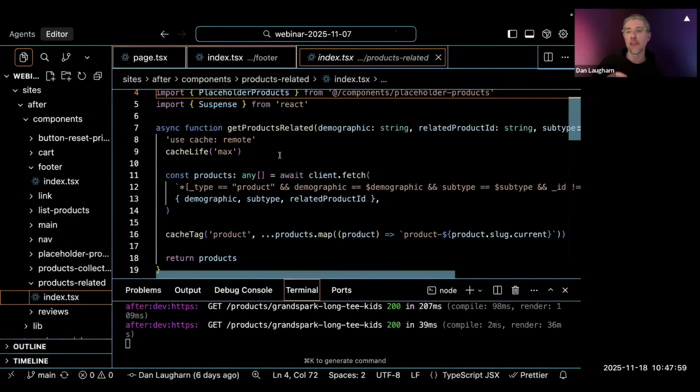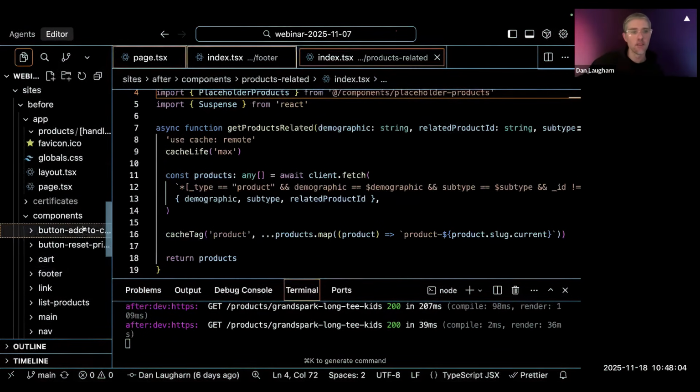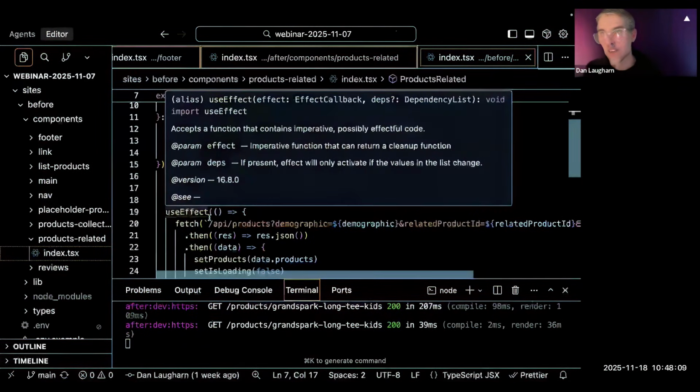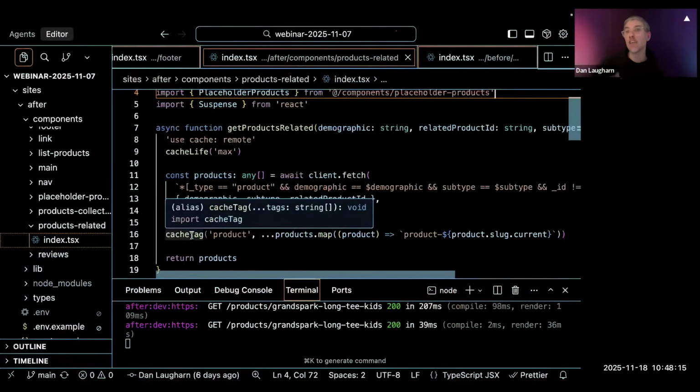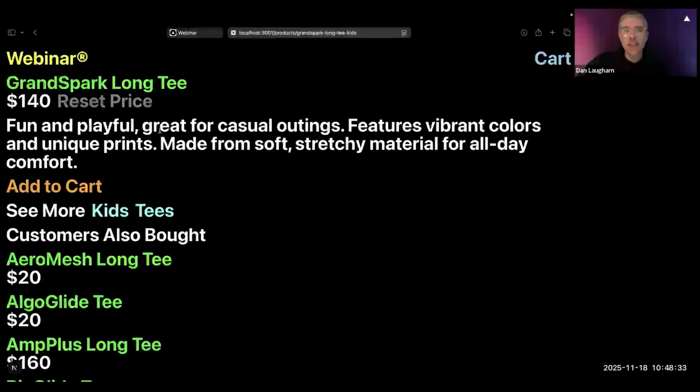But one thing you see here that might be interesting, and if we were to take a look at this same component back here, where we didn't really have any kind of cache specificity at all, is the idea that we have cache tag and it can take in values from the data that we fetched. So we're pulling that data from our database, in this case Sanity for this example, but I'm then iterating through all of them and then tagging the cache based on the information that was in the cache. So if I go back here, let's recreate that example. I'm going to go to the teas page here.